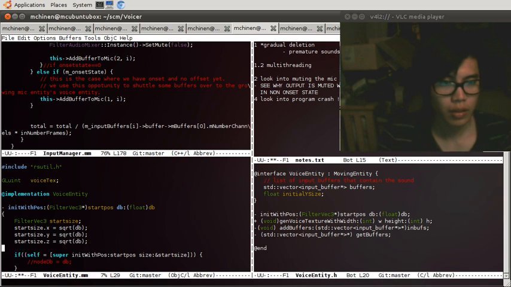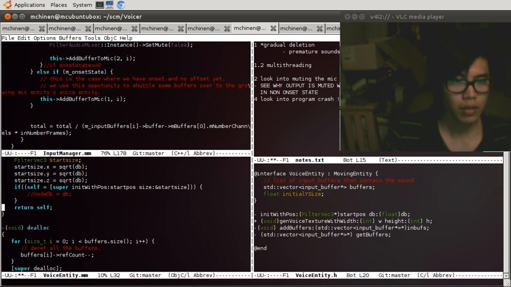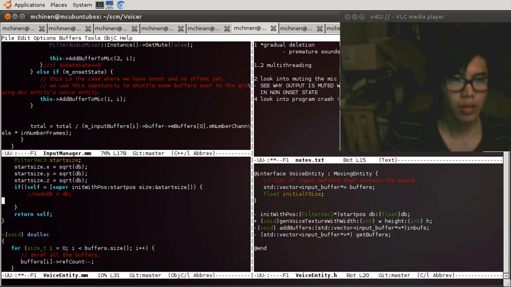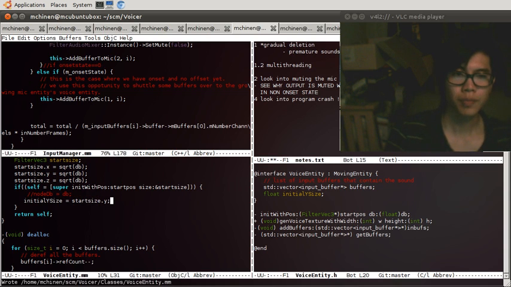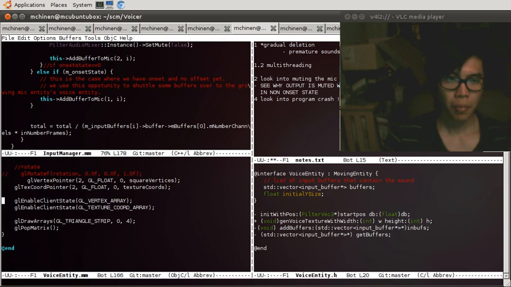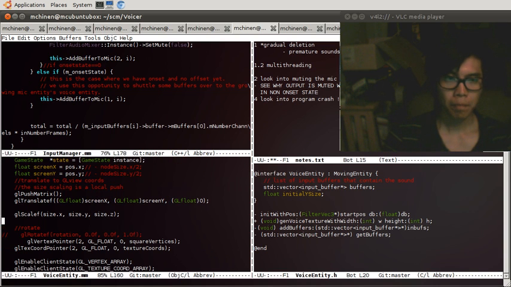So what I want is initial y size equals start size dot. Okay. And then I'm going to use this down here.